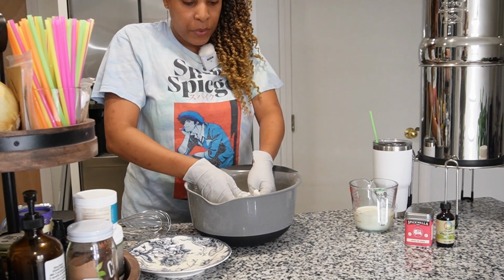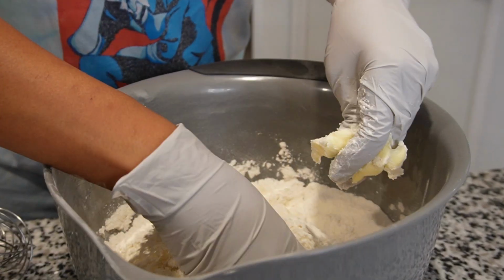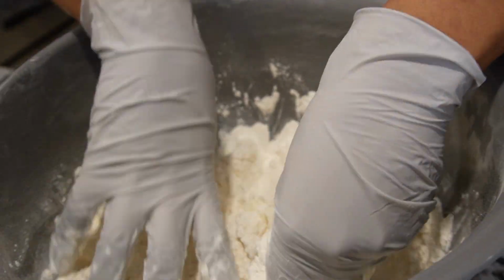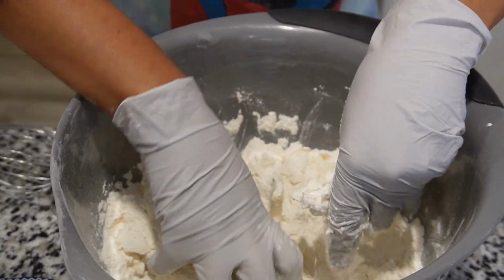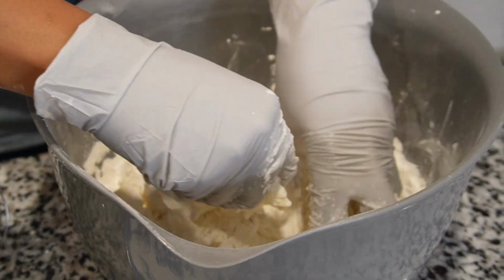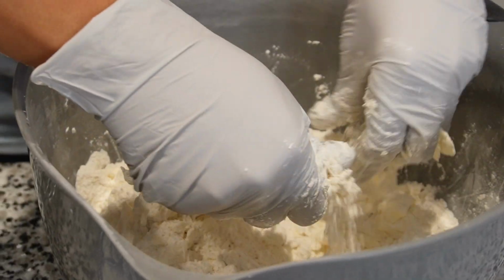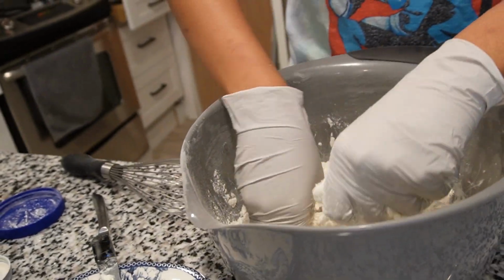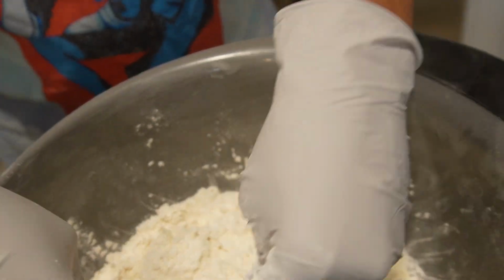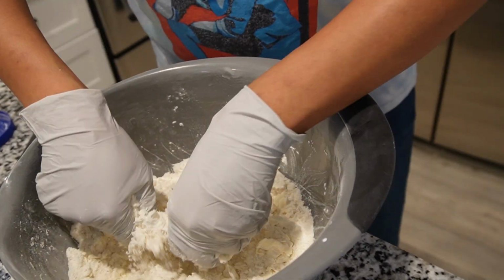So really get in there, smoothing, breaking down the pieces of butter and the cream cheese. You want to think about the flour really incorporating in it. It's going to start to resemble sand a little bit. Keep going for about a minute to 2 minutes. No need to rush through this process. Keep smashing. If you see other big chunks like that, break it down.